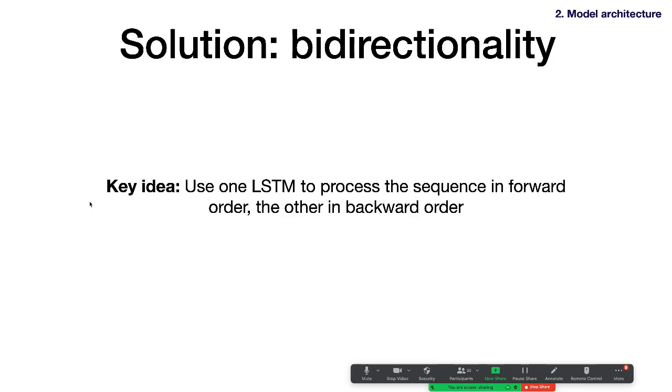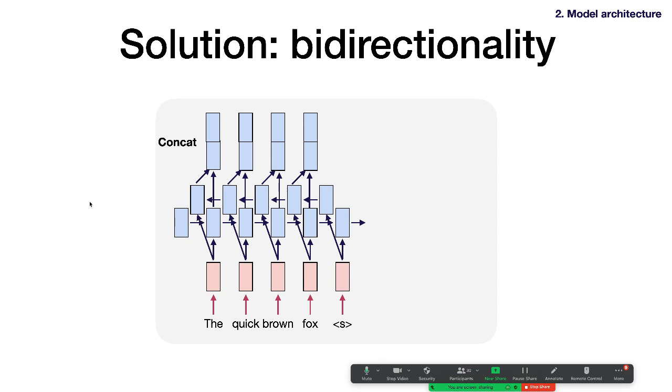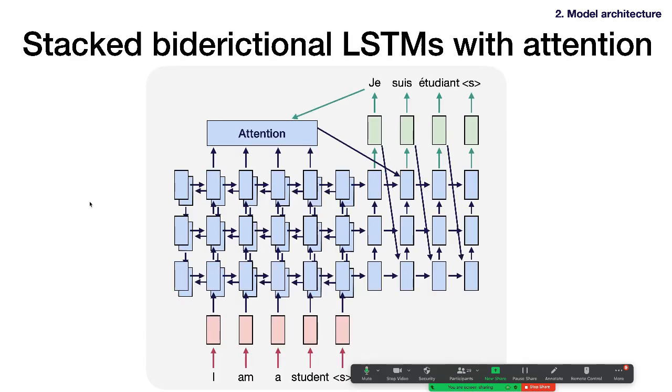So the simple idea that you can use to make directionality not matter in the sentence is to use two separate LSTMs, one to process the sentence in the forward order, and the other to process the sentence in backward order. This is called a bidirectional LSTM. What this looks like is you have a sentence, you have an LSTM, and then you have a separate LSTM that is processing the same sentence, but its hidden states move in the opposite direction. Then at the output, you just concatenate those two and pass it on to the next layer. And this is briefly what this looks like in the architecture.